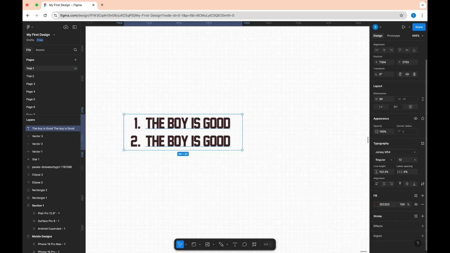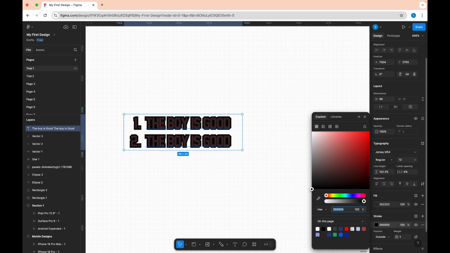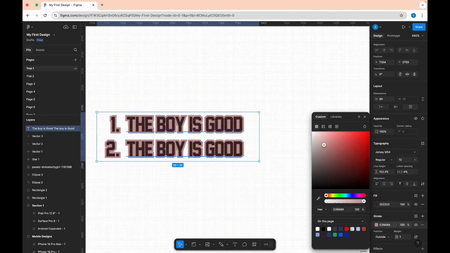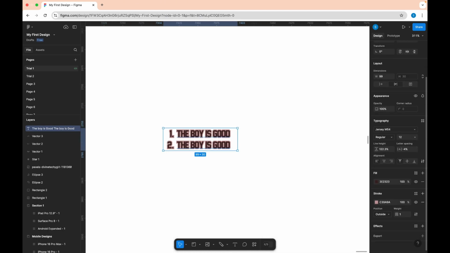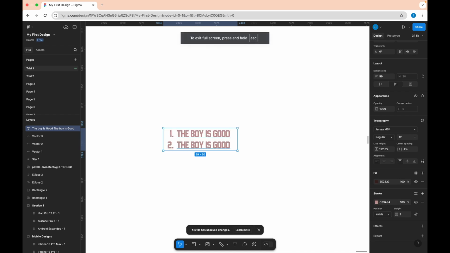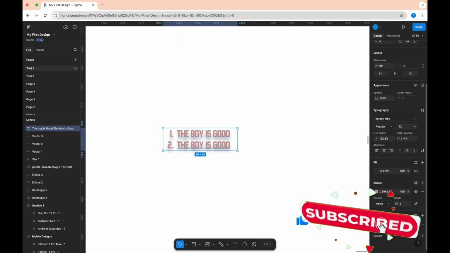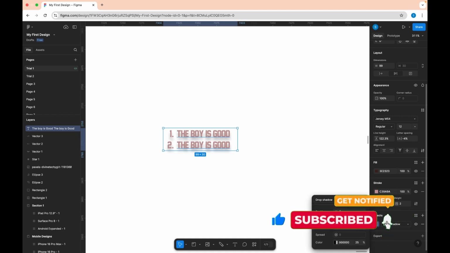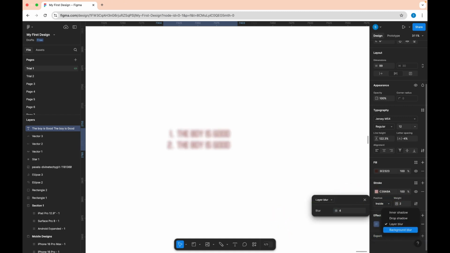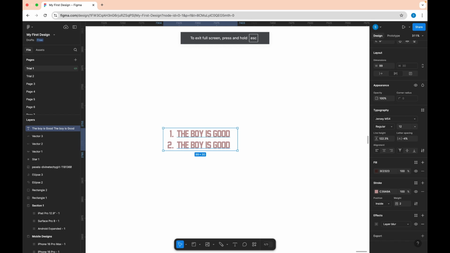Then you can have strokes on your font if you want to, depending on what you are trying to achieve, right? You can still manipulate and play around with all of these. Then you have the weight. The weight of the stroke can also be bigger and smaller, and you can decide maybe it's outside, maybe it's inside. Then you can also give your text a drop shadow, or a layer blur, and it's going to just disappear like this. Then you can reduce the layer blur, maybe if you don't want it to be too blurry, or you're trying to achieve something. The components, all of that, it happens today.